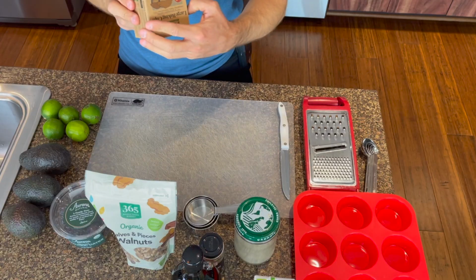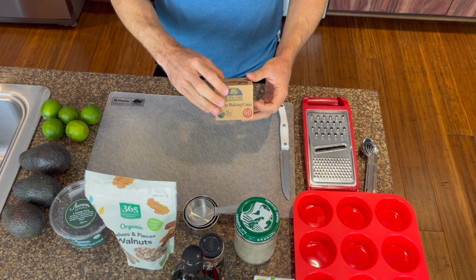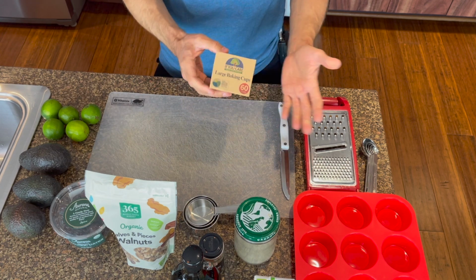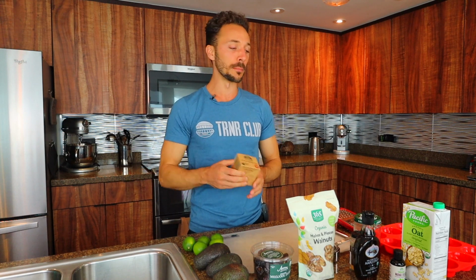If you don't have it, what I would suggest doing is using this brand. So this is going to be If You Care. Absolutely love these. These are going to be cupcake fillers. They are a really conscious company. Yes, they are more expensive, as most of the things that are conscious are right now, because we don't have as high of demand for them. But as we keep making these decisions, it's going to start driving the price down, because the companies are going to be able to get bigger and produce them more efficiently.